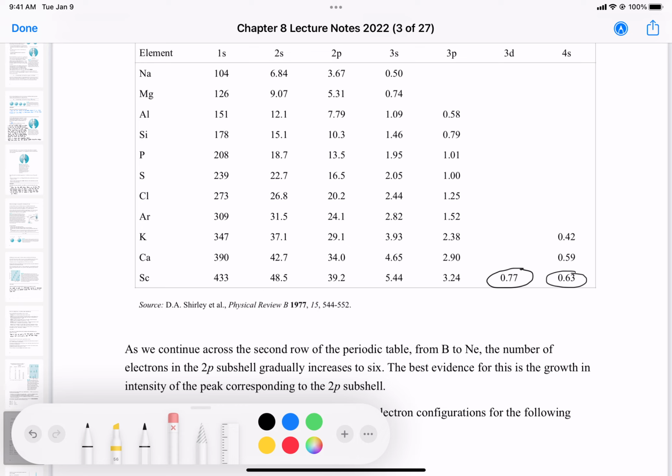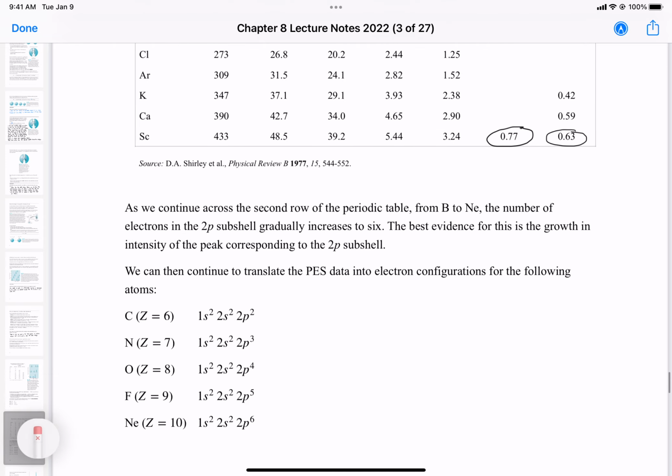The orbital is what we call less penetrating. It doesn't exist near the nucleus as well as an s orbital does. An s orbital is more spherical, like the nucleus, so it actually spends more time closer to the nucleus based on its shape. D orbitals are further away from the nucleus than p orbitals, and that's why they're higher in energy.